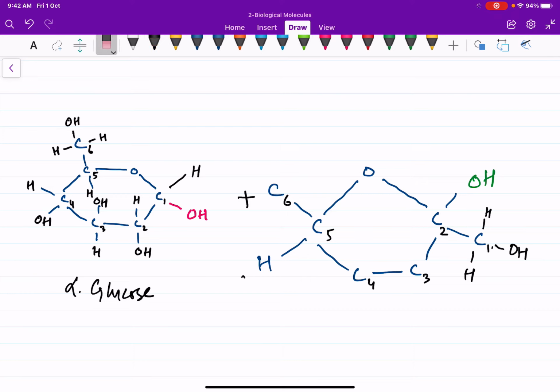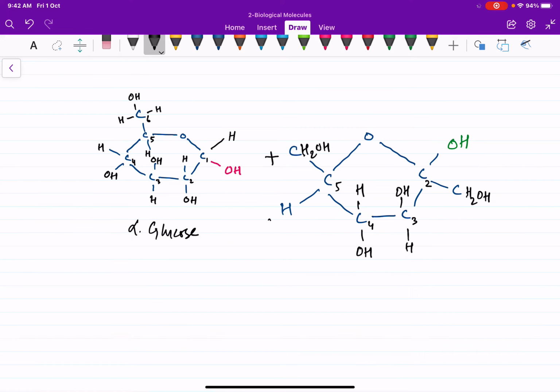You can write the functional group with this carbon number 1 both ways. So I am writing this in a simpler way, which is CH2OH. Okay, or you can also write HOCH2. This is also a correct way of writing it. So I'll write here CH2OH. This 1 and 6 actually represent carbon number 1 and carbon number 6, so we don't need to write that here. Carbon number 3 has a hydroxyl group here inside and hydrogen on the outside. This has an OH group here and an H here. So this is a beta fructose.